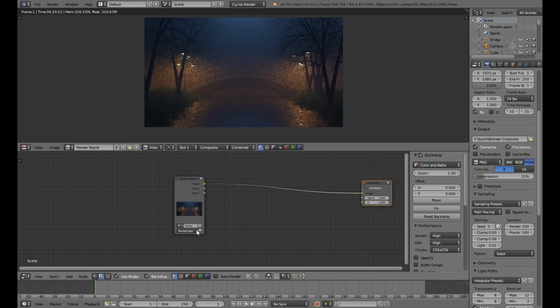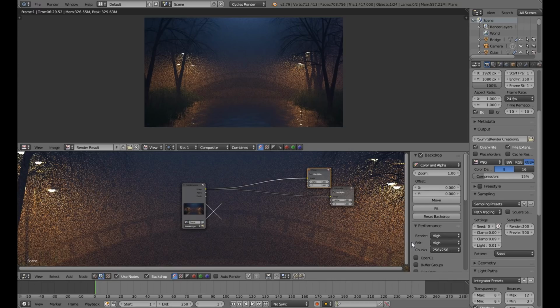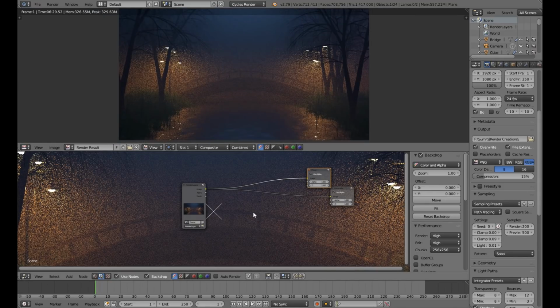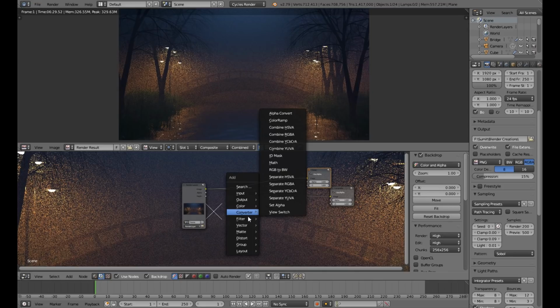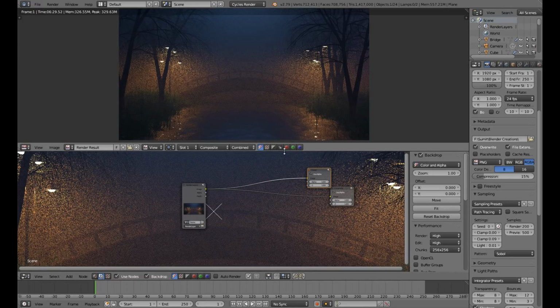Okay, let us go ahead and just hit Control and Shift and then left click on this render layer. Automatically my viewer layer has been created here. Now this thing will give me a lot more options to see what my image is looking like here. So we will be adding, at first, going to the filter, and we'll be adding a glare node so that these lights won't look artificial. This, as if a fog does, it actually glows.